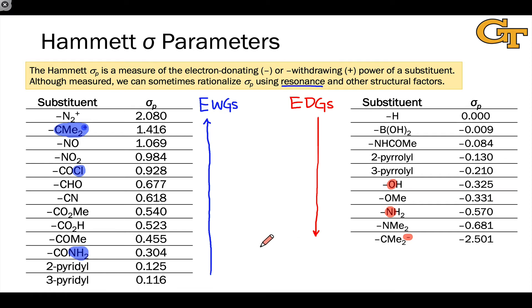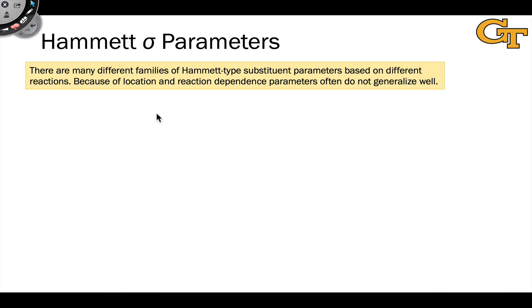Looking at this table, it seems like we now have a very nice scale of electron donating or withdrawing power. We can ask the question, could I pick up these values and use them as the independent variable in a study of the effect of changing a substituent on, say, the rate of a chemical reaction? Unfortunately, the answer is not exactly. The reason is that a reaction that is not exactly the deprotonation of a parasubstituted benzoic acid is not going to be perfectly correlated with sigma p.